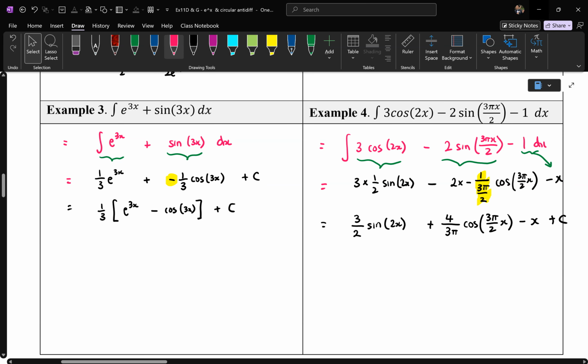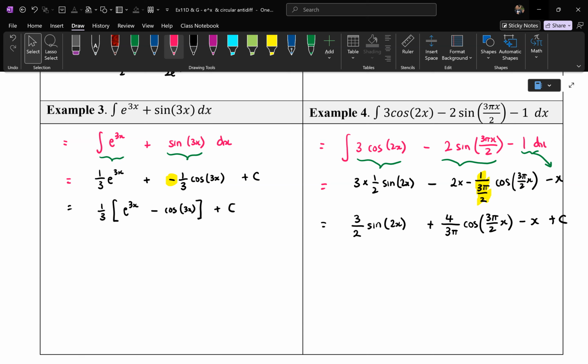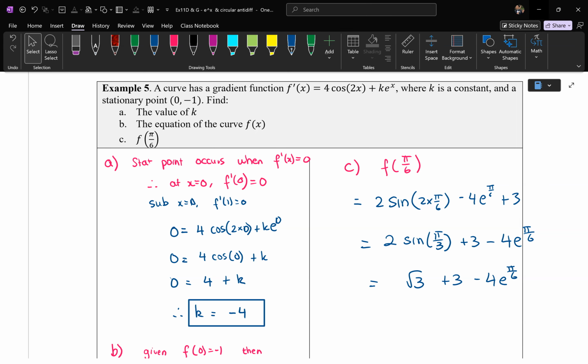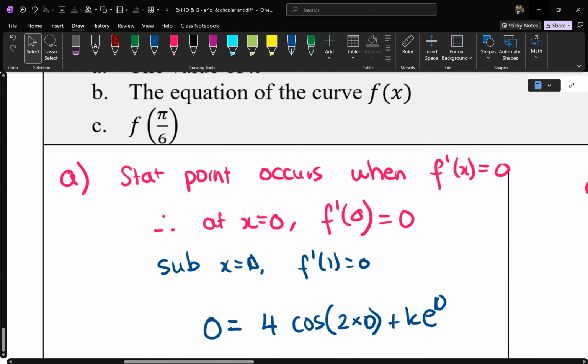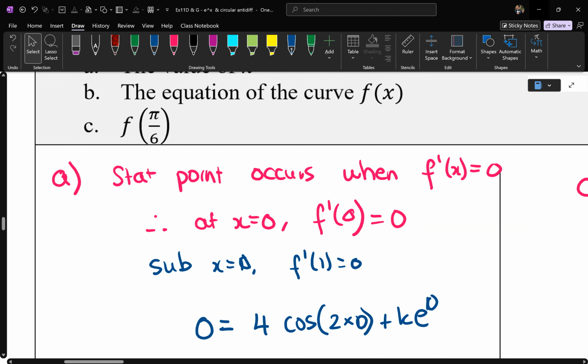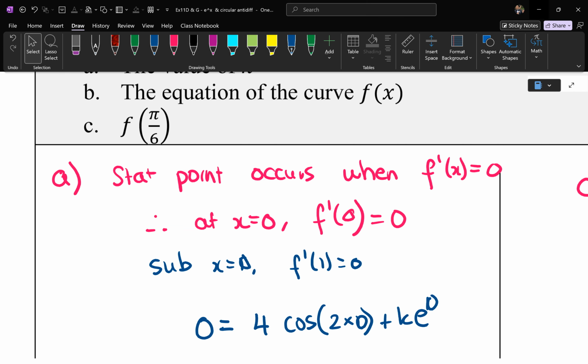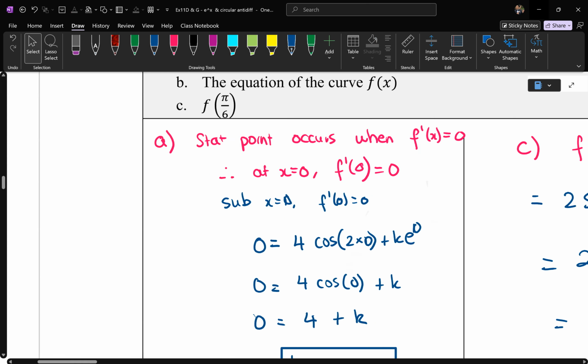I'm going to give you, same thing, 4 minutes. See if you can answer both part A and part B. Hopefully you didn't make the same mistake as I did. I thought it was at x equals 1. So the whole thing was like off when I put a 1 there. It was meant to be 0. Clearly it says that x equals to 0. Then it would have worked out nicely.